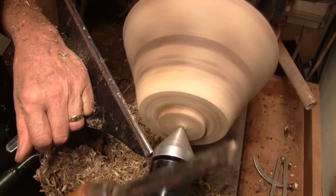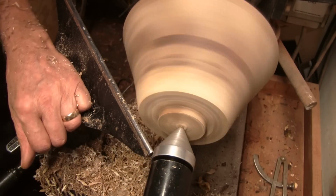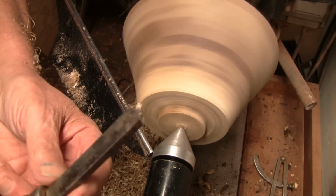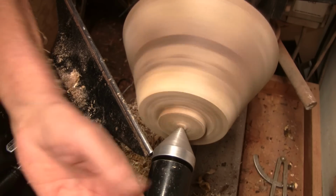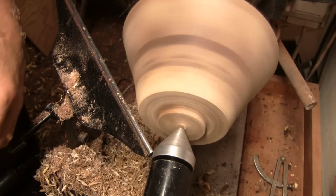I've had this diamond point tool for over 50 years. It's getting pretty short. I think I need to find another one. It works fine, but it barely reaches the grinder now. The little table on the grinder is wider than what this is.